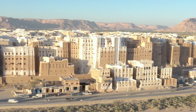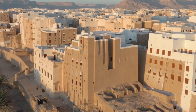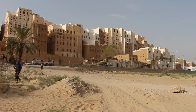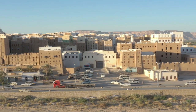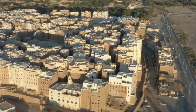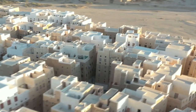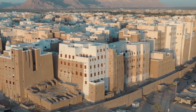In the heart of Yemen's Wadi Hadramaut, a cluster of ancient mud skyscrapers soars above the desert floor, a beacon of mankind's adaptability to the most formidable of environments. At the edge of a desolate expanse of desert known as the Empty Quarter, the 16th century walled city of Shibam remains the oldest metropolis in the world to use vertical construction.